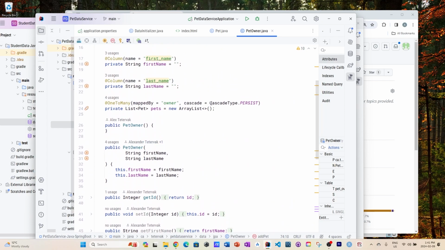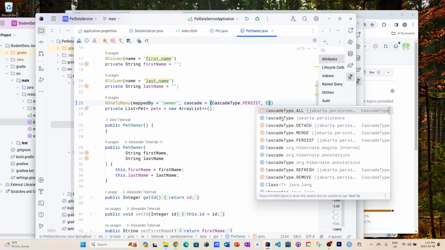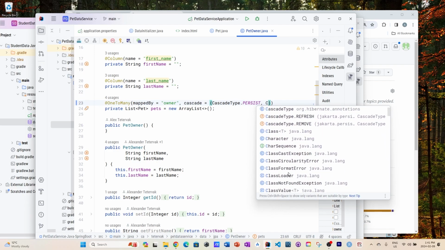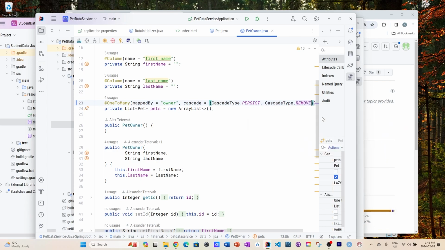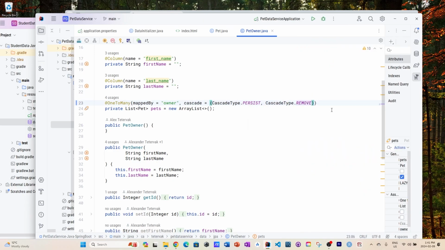If you have more than one cascade, you can just create an array this way and put it comma separated, cascade type, for example, remove. So this way, when you remove, sorry, it's not delete, it's remove, this way when you remove owner, it will also remove all pets associated with the owner.